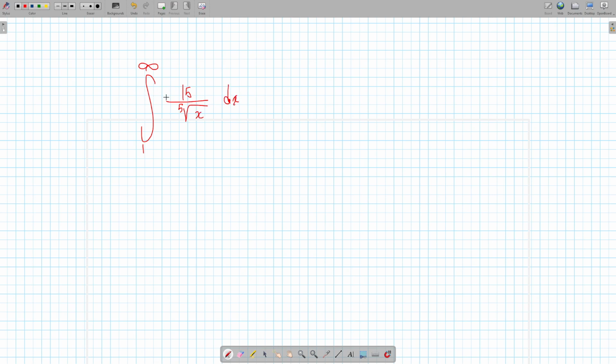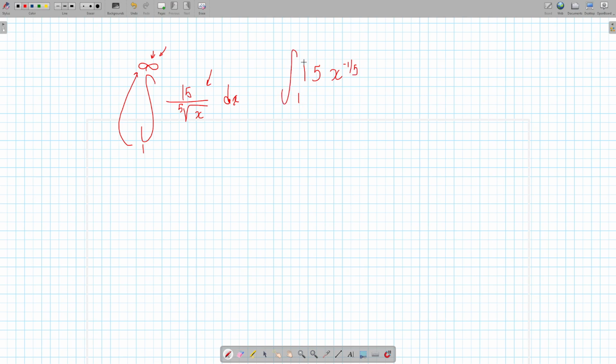Someone's going to see this integral and say, oh, what's this infinity? Wow, what's this? It's the same thing as integrating normally, but here we're just saying the bound approaches infinity. So what we're trying to say is, does this integral approach any number when it approaches infinity? Okay, how do you solve this? So simple. You just integrate normally, really. So 15 x to the power of minus 1 over 5.